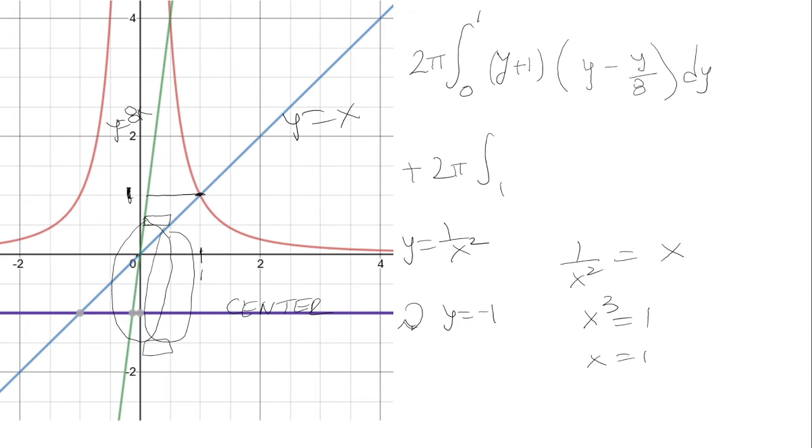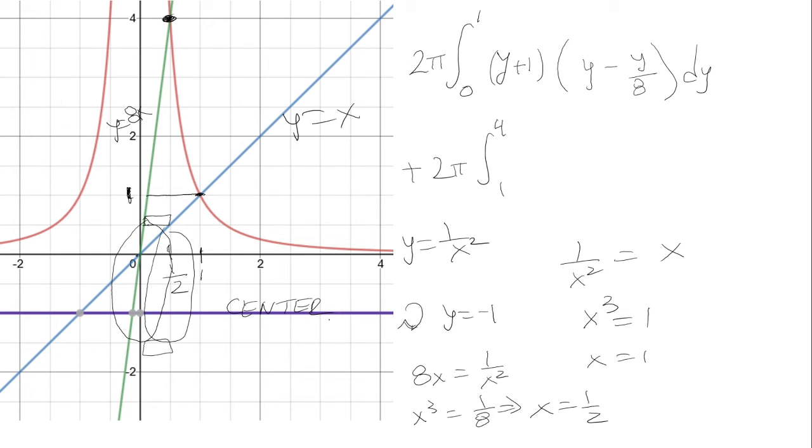So I'm going to continue then from y equals 1. And I'm going to go up here where the y equals 1 over x squared and y equals 8x intersect. So I'm going to set those equal and get that x cubed is 1 over 8. So that means x has to be a half. When x is a half, I could plug it into 8x. 8 times a half is 4. And that's exactly what the y value is. So that means I'm going from 1 to 4.